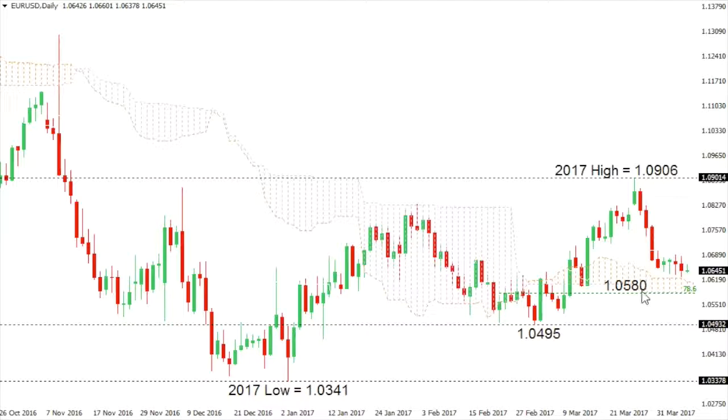So over the coming sessions, keep an eye on 105.80 below. If the market establishes a close below that level, it could likely open an acceleration of declines towards 104.95, which guards against that multi-year base at 103.41. If, on the other hand, the market is able to hold above 105.80 on a daily close basis, we could see the market reverse back and put in this higher low ahead of a continuation of gains. Key level to watch above on a short-term basis is that 107 barrier. If the market establishes a close above 107, that would also strengthen the possibility for a higher low.